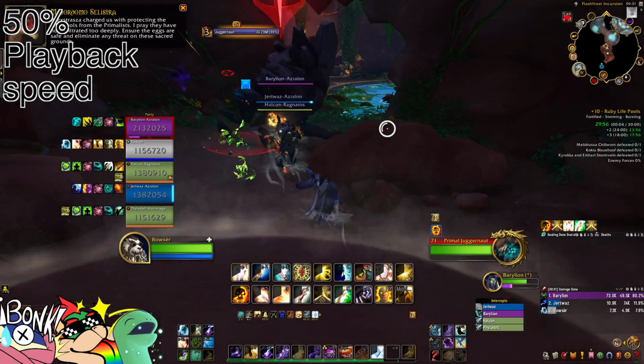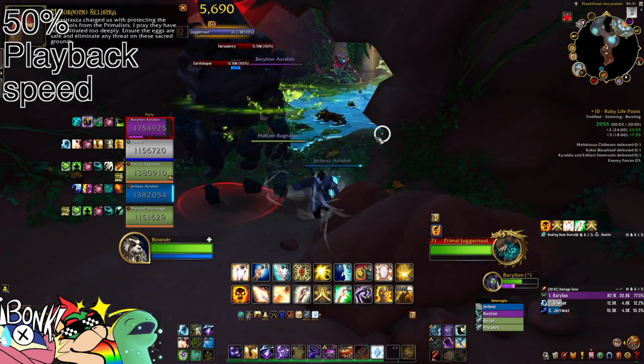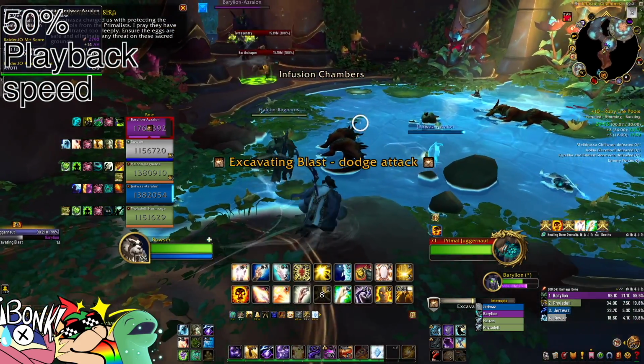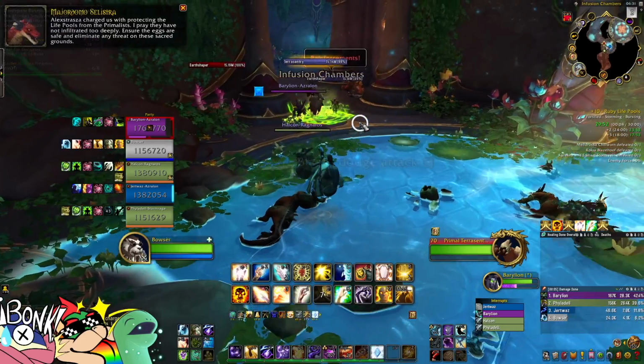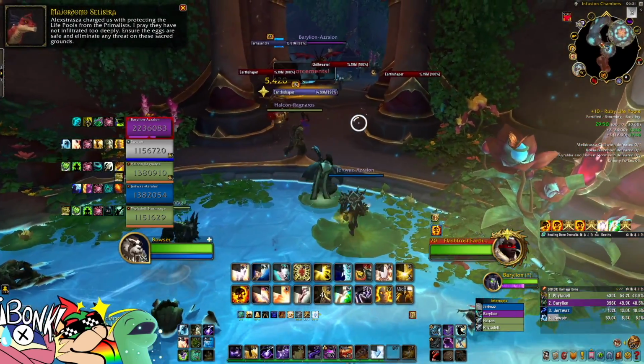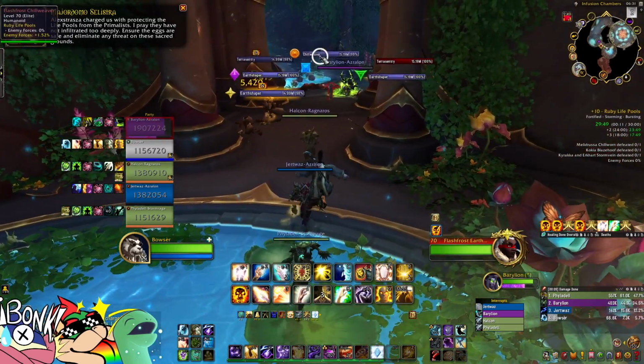Now, it's important to note we're going to focus on damage first because A, contributing to damage is an important thing to do in Mythic Plus. B, Holy Priest damage is crazy good and very easy to upkeep. So it's not like it's a difficult task, and it's a very flexible task. So it's nice to have this stuff down.